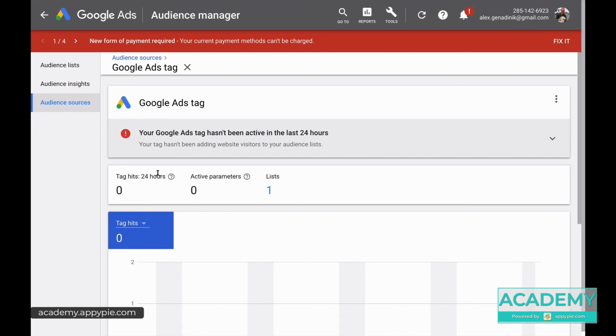And once it's beginning to collect data, these are your website visitors. We're going to be able to show ads to them. Even if they're not on our site, we're going to be able to show these retargeting ads to them. If they're on other sites, competitor sites, we're going to be like, hey, here's our ad, come back to our website, buy our stuff, something like that. So that's what we're going to be doing in the upcoming videos.